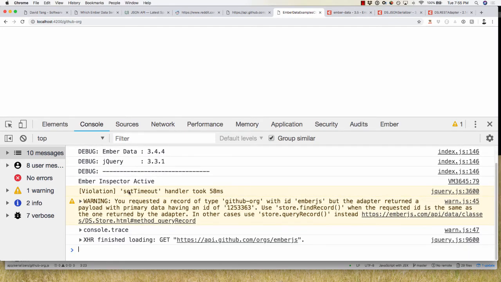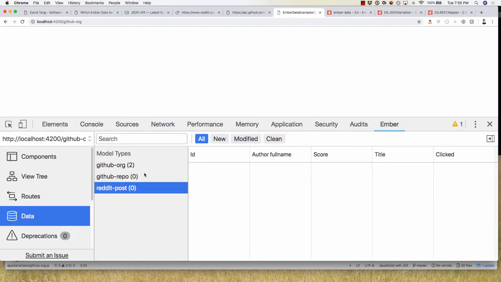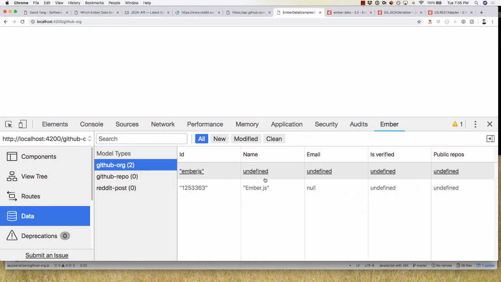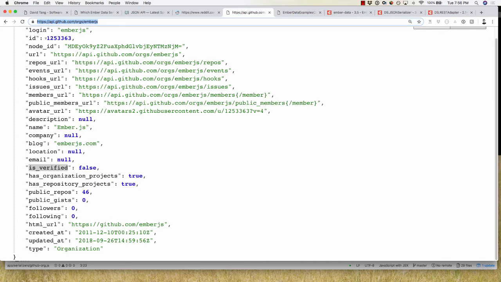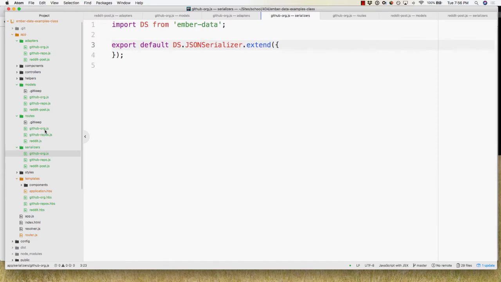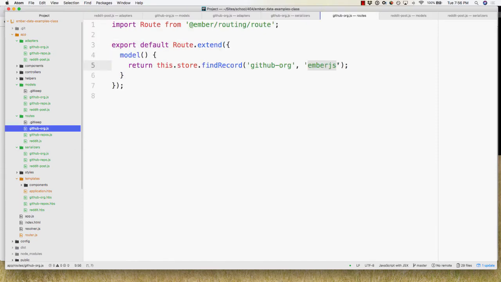And at least at this point now there are no errors. And if we look at the Ember inspector, we can see the only thing that's really mapping correctly is the Ember.js. Okay, so let's take care of a couple things. You'll notice we have two records here. One is Ember.js and one is the ID, and this is because the ID that comes back is this. But we said in our find record call right here that the ID is this, so the ID that we're requesting is not the same as what's returned from the API.